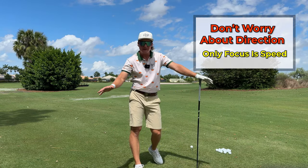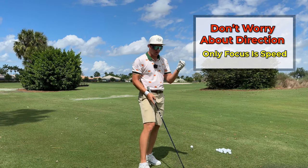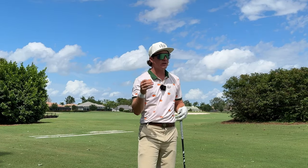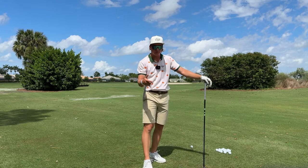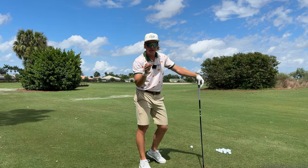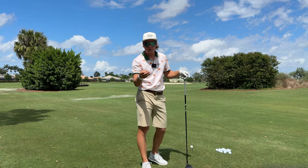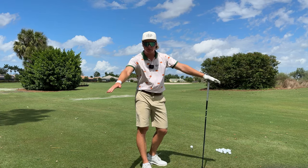When you're doing this, don't worry about how you hit it and don't worry about where it goes — you're really just focusing on speed. You want to move that club as fast as possible. You're going to be surprised that over time you're going to hit these way straighter than you expect because it's a more athletic move and timing everything up. But your main focus is speed. When you do your technique work with irons or hitting on the range normally, then you can focus on hitting it straight. But when you're doing this drill, moving the club as fast as you can is the only focus.